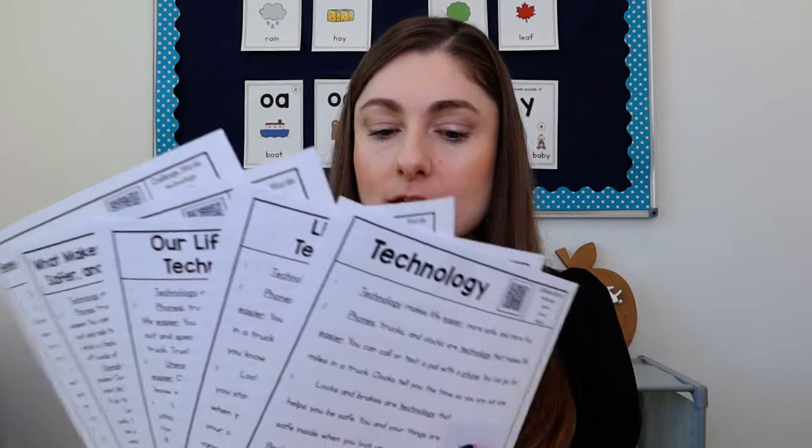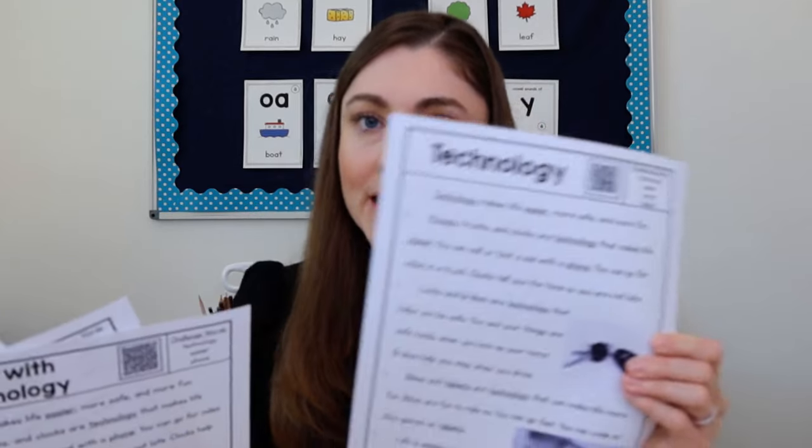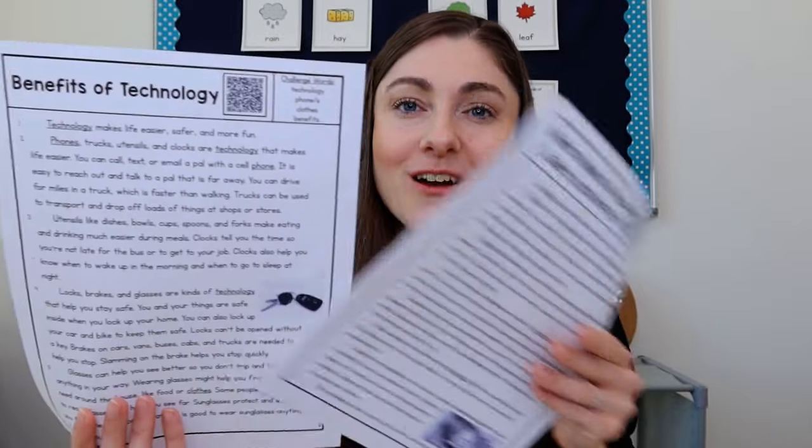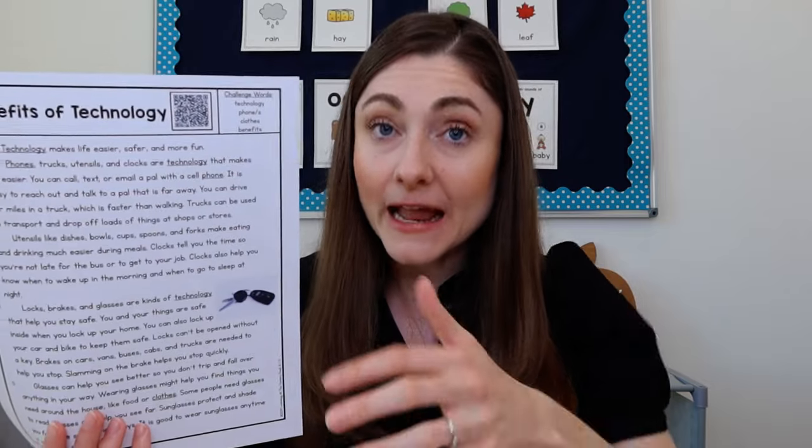And then my last strategy is to make differentiation easy on yourself with different level materials. These are from a month of the first and second grade literacy club, and these passages are for small group. They're all on technology, but they're at different difficulty levels. They are controlled for phonics patterns, similar to a decodable, but you can see that an easier first grade text looks like this. And then we get a little harder, and then we get a little harder and harder and harder till we get to a level that's advanced.